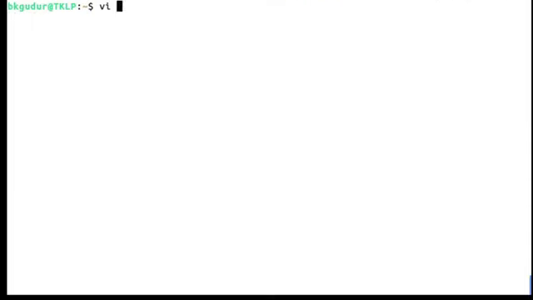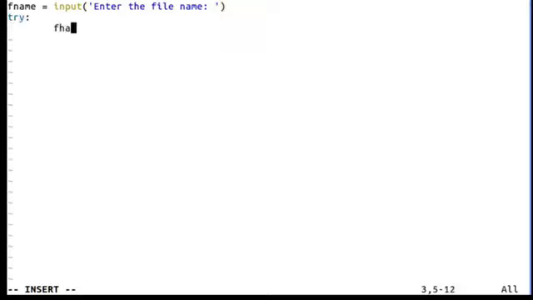For this purpose we are going to write this program. Say here vi word count in file.py. This is the name of the file. Initially I'm going to use one variable called fname to read the name of the file. I'll ask the user to enter the file name. Once the user enters it, let me use a try and except. Try: fhand is equal to open of fname in read mode, which stores the file handle.